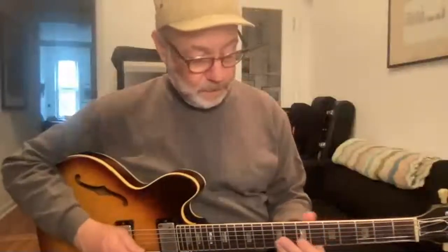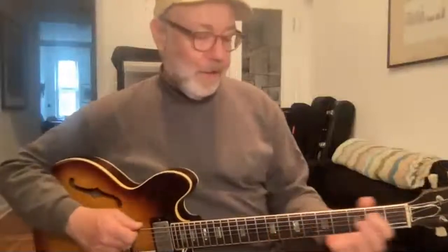Could be dominant 7. Could be dominant 7 flat 5. So that's all starting from the 7th. Those are the chord qualities basically that we use in jazz. There might be some others, but those are good ones to start with. Major 7, minor 7, dominant 7, minor 7 flat 5, dominant 7 flat 5.